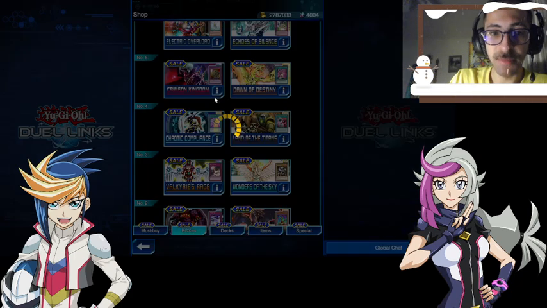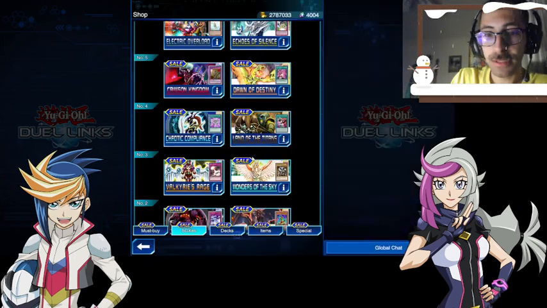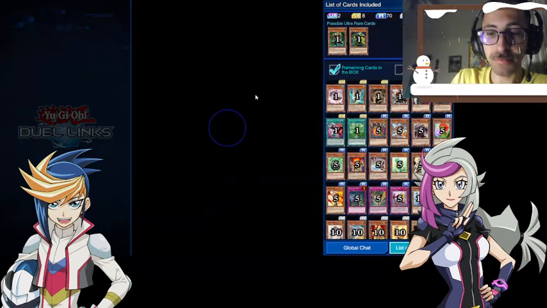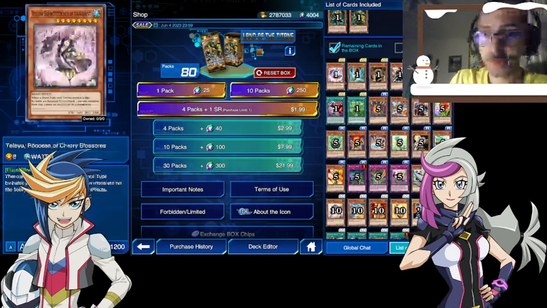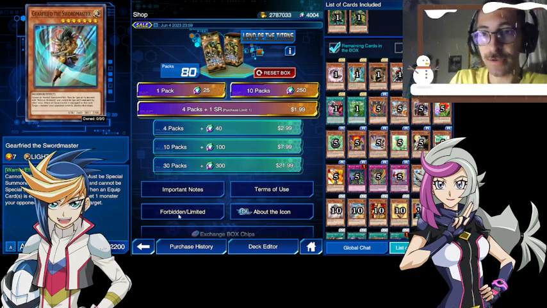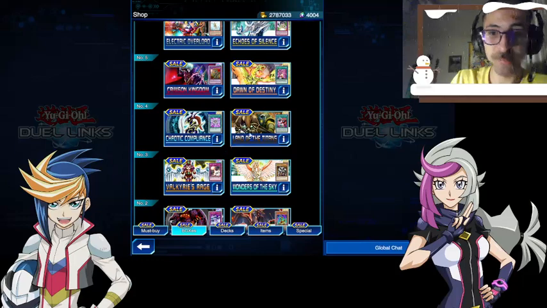Moving on, number four, Land of the Titans, May 2017. It came out 6 years ago. Fourth mini box. And once again, nothing good. So this one's also a skip.